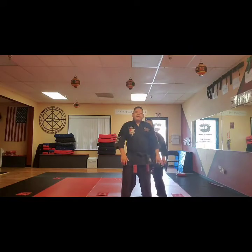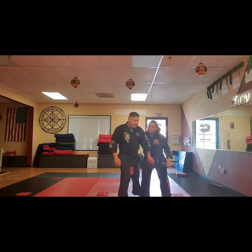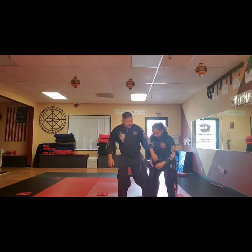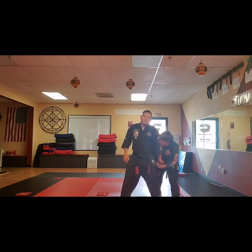So obviously where the hands are gonna go, they're gonna come down. So if I go either way, if I'm here, her hands are gonna go down if I'm behind her leg, or if I'm in front of the leg, her hands are gonna go down still. So I don't let go.